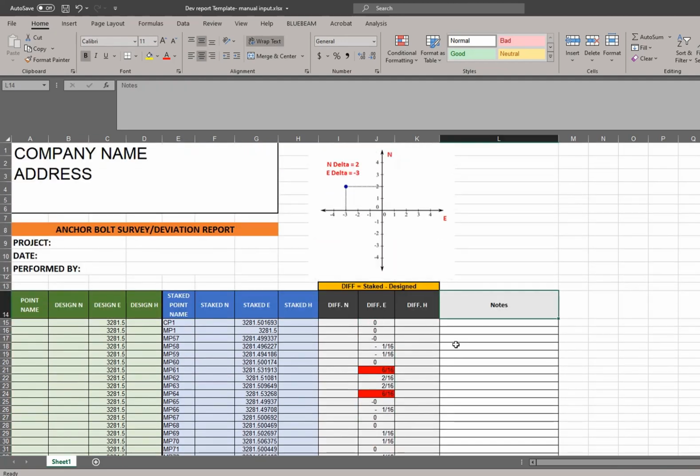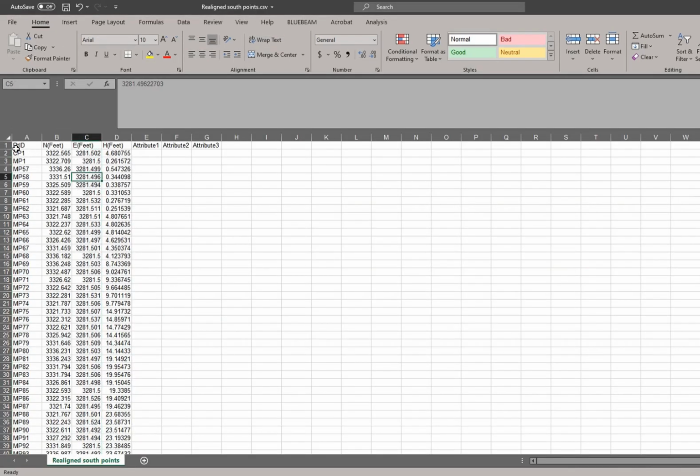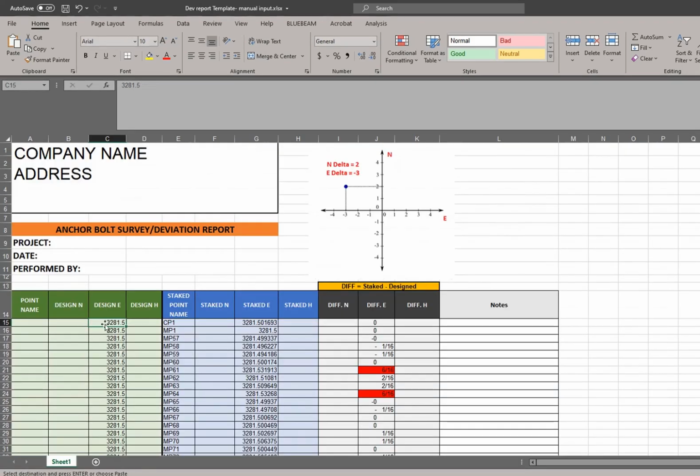So that is one way that you can do a deviation report to determine your offsets of different measured points based off a specific wall line. If for whatever reason you want to use the designed easting of a different point, so for instance, if I go back to my line here, and let's say I want to base everything off of MP72, and that's the easting I want to use, I can simply copy that point, paste that into here instead, and drag that down. And now everything's going to be based off of that easting instead. Simply an Excel trick. I'll go ahead and put it back to what I had before, and that's what these values represent.